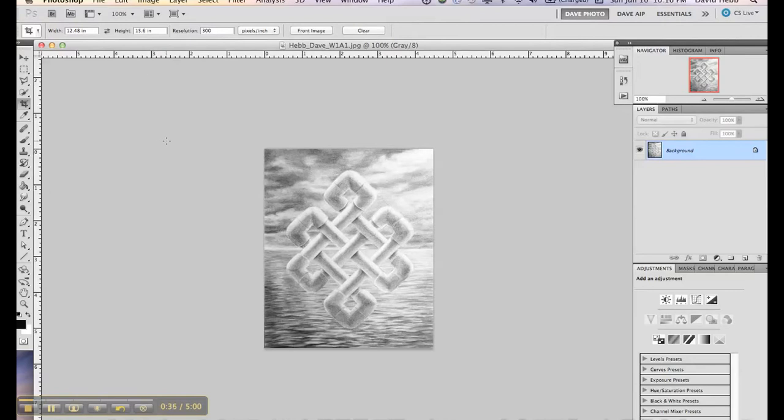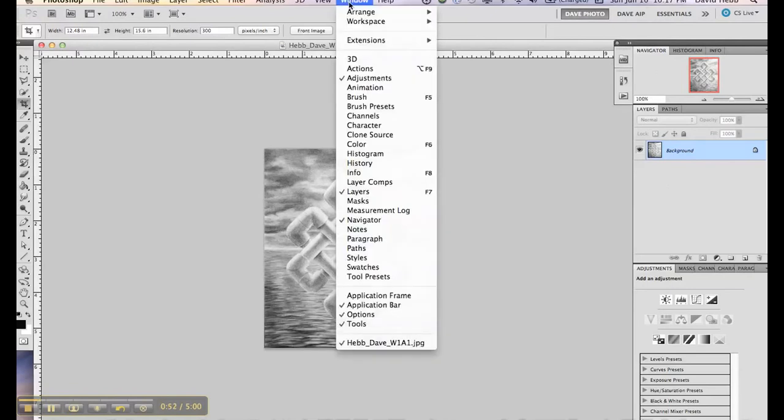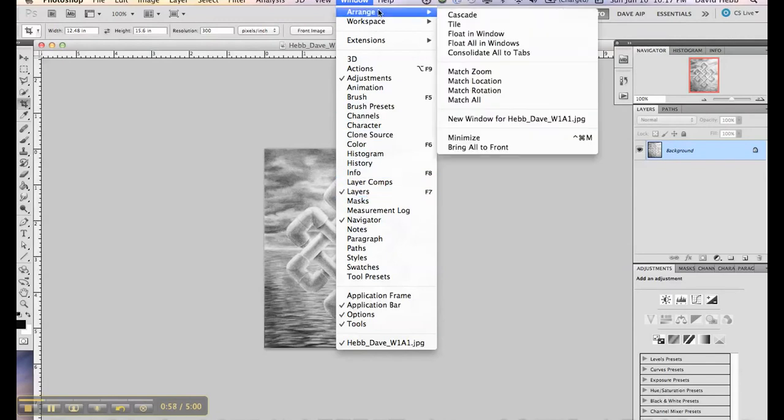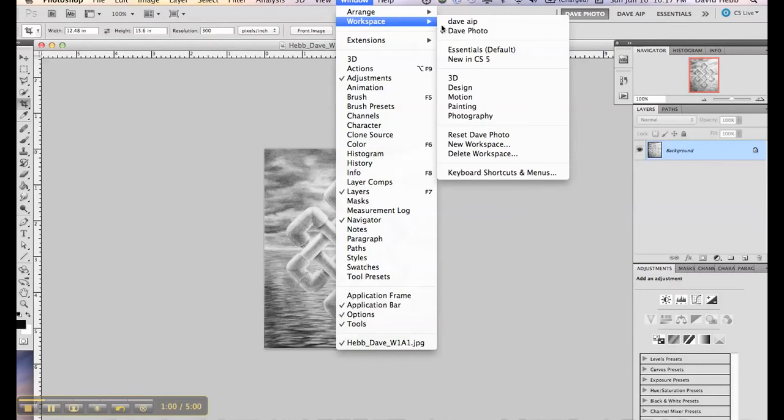So what am I going to do to it? I want to put a label on it. I also might want to adjust it. First, you also notice here it is in the Layers panel, and if you don't see things exactly the same as I have here, you may have a different layout. You can change that under Window. If you don't have the Layers panel, anything that you want to see, you put a check mark next to. And you can also use the workspace.